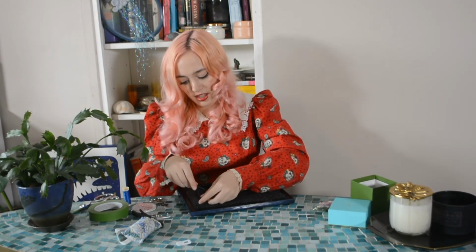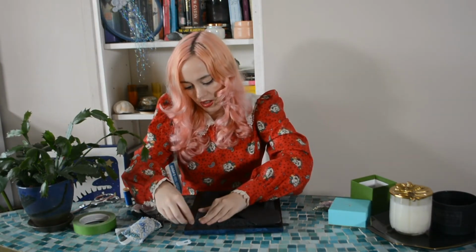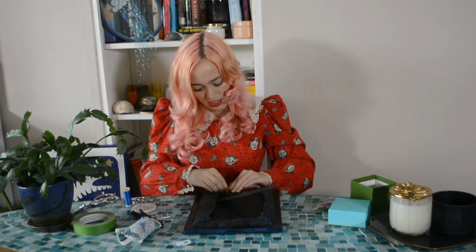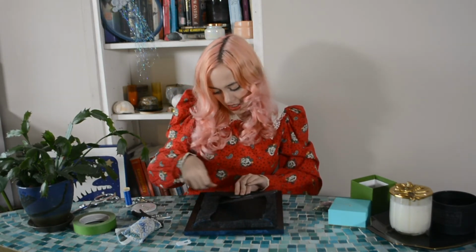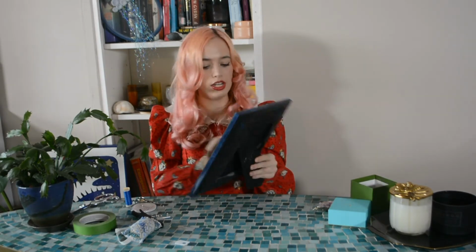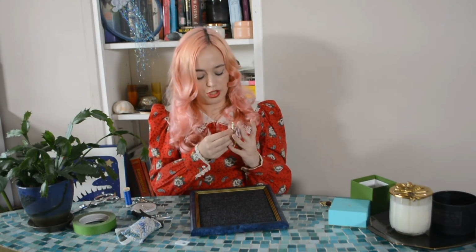I did not think that this would take me this amount of time. So the next thing I'm going to do is put all the little thingies around it down, I guess, to make sure it stays. Okay, I have all those down now. So now it should not be able to pop out on me. This is what this looks like so far. I'm gonna now, I guess, stick my brooches in it.